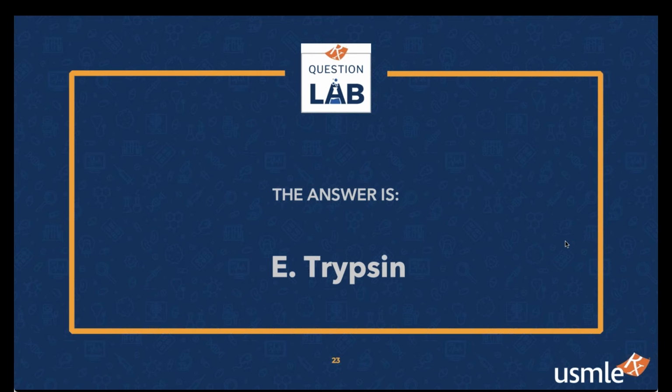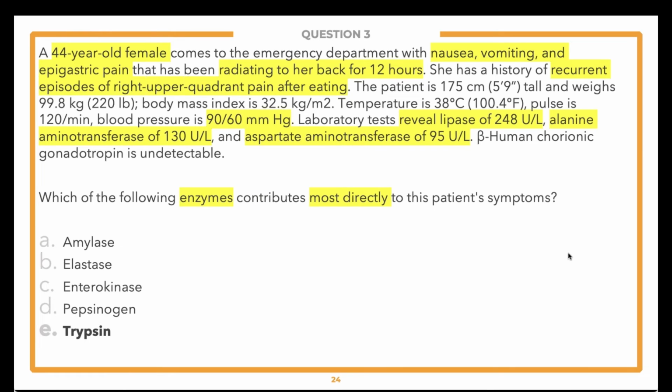All right. Good try, guys. It was very close, and I think I can see why you guys picked amylase. It's definitely the big distractor in this one, and you can see it up in front, right at option A. They want you to pick that as the second answer, and that is the trap you don't want to fall for. So let's think about why that's not the answer. Let's think about what's going on. And I saw a lot of you guys mention it in the questions. The F's, right? Fat, female, fertile, 40. And she's 40 years old, she's female, you assume she's fertile, and she's obese, right? Good BMI 32.5. So she matches the criteria for us to think about gallstones. Why do we think gallstones? Well, she has right upper quadrant pain. She's got colitis.